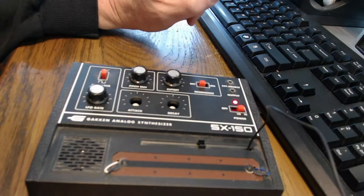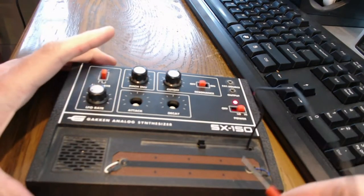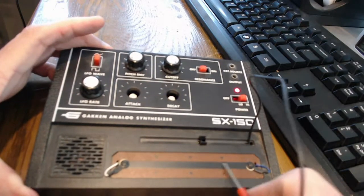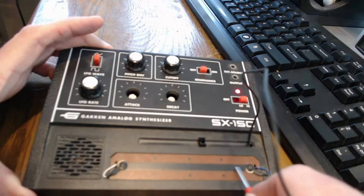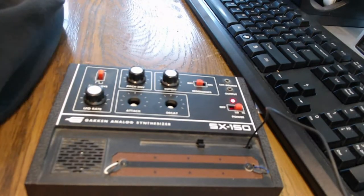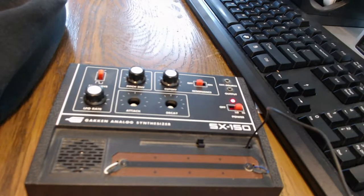You really want a keyboard for something like that. But on the other hand, if you want to do something a little less conventional, can your keyboard do something like this? Probably not. It's kind of fun. And ribbon controllers have been around a long time — Moog was making ribbon controllers for their synthesizers back at least as early as the early 1970s. So I'm thinking, wouldn't it be kind of cool to make a ribbon controller for a Moog Mother 32 synthesizer? That's what I'm going to do.